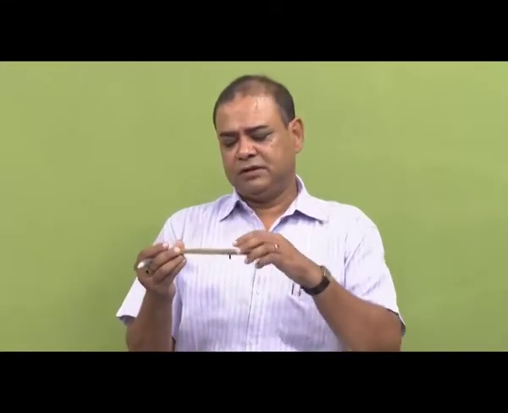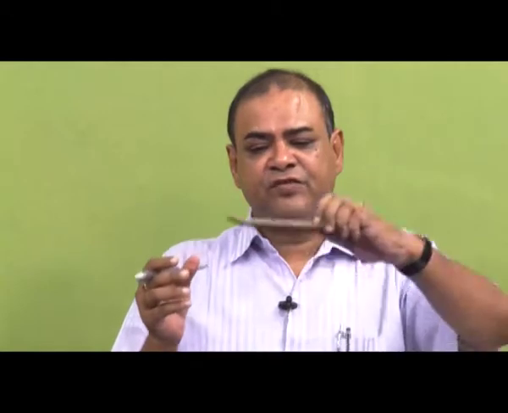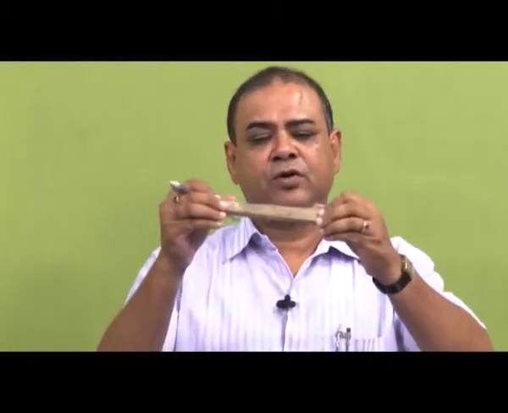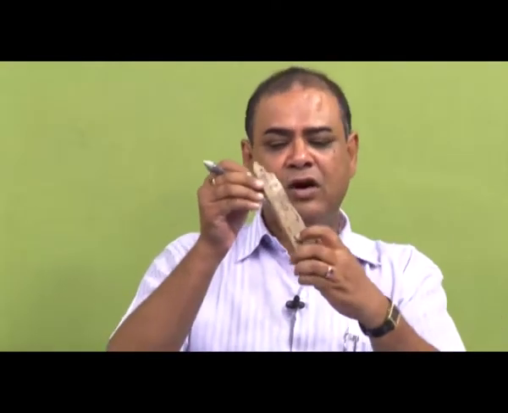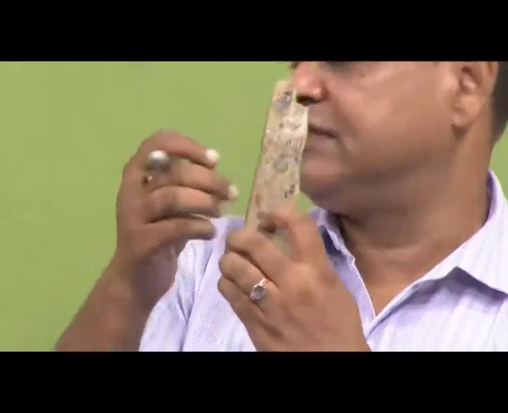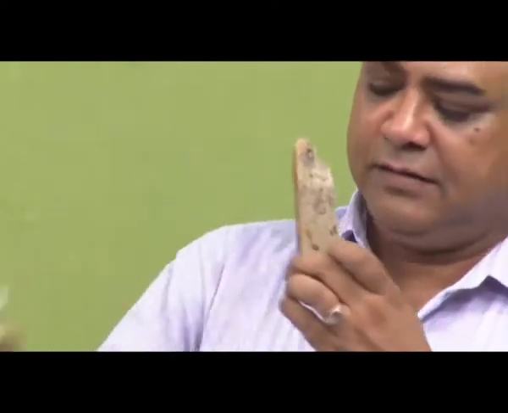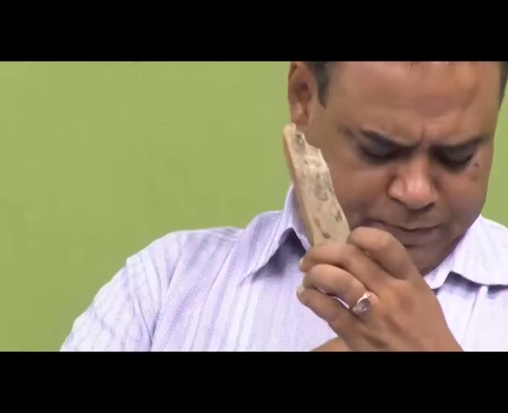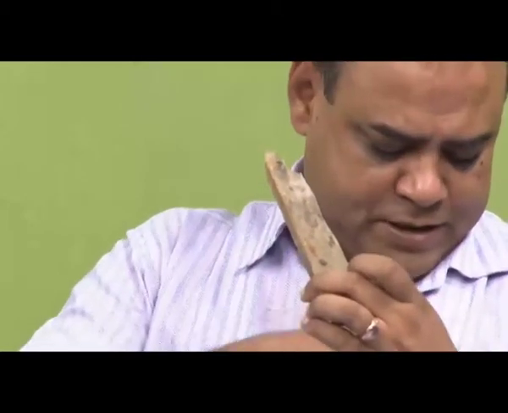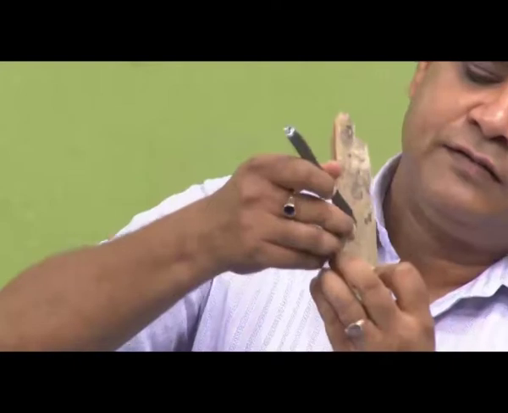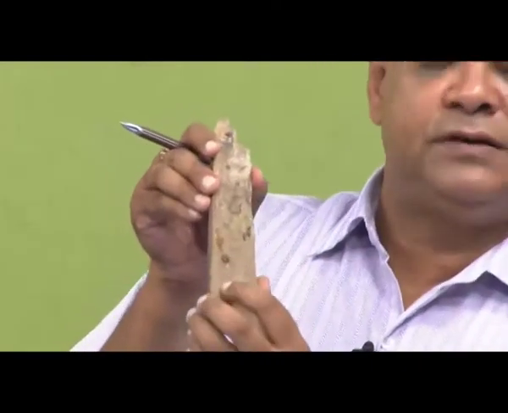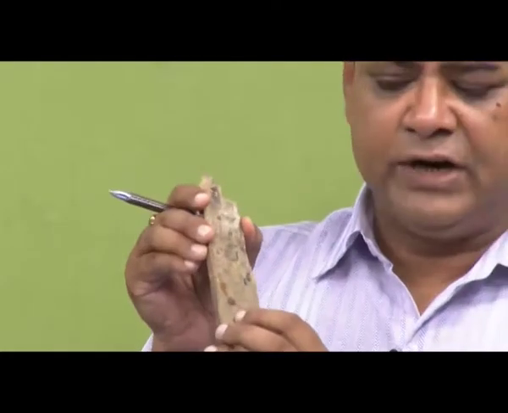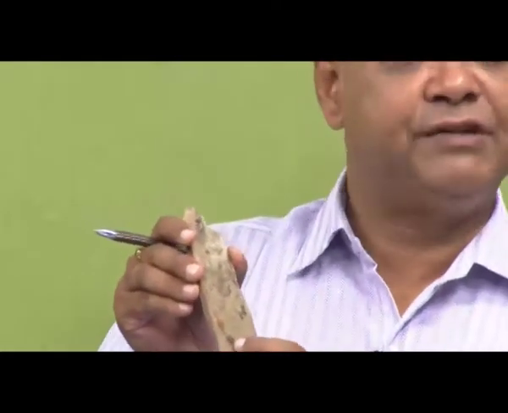If you see, this is a broken wood, it was fixed on another block with this nail. Or rather, it is a screw. If you see this cut, let me put a pin, so this is the cut. That means it is a screw, and see the top part of the screw, it is corroded, there is a signature of red rust.